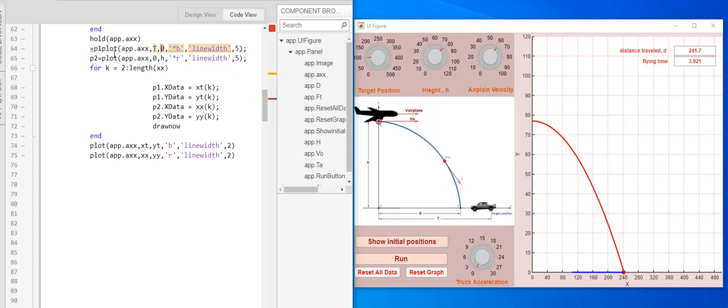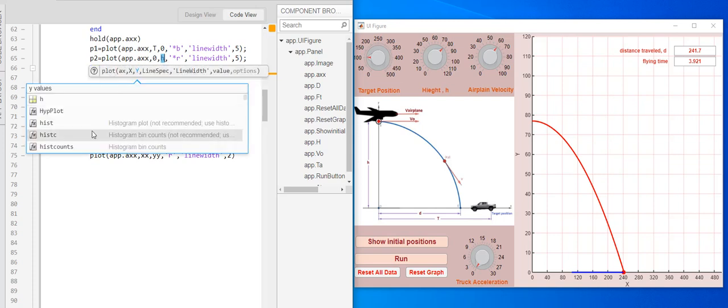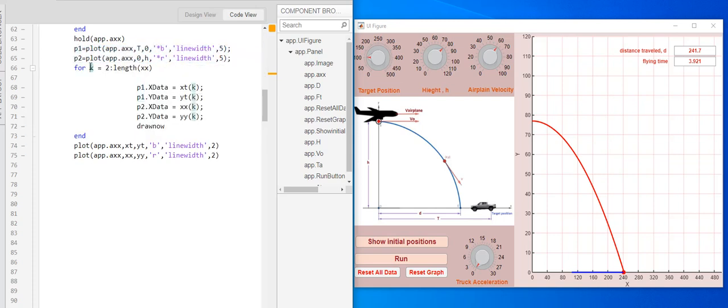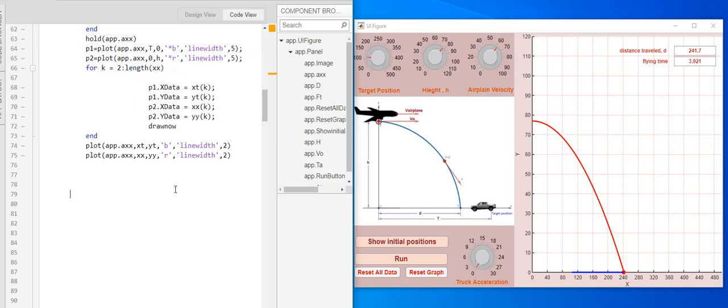And the second one, sorry, Control Z. And the second one is another handle for the plot. It is pointing to the second plot, which is plotting the current location for the box. See, it is 0 in the X direction, H in Y. Then we have the first point. We will start a for loop from 2 to the end.